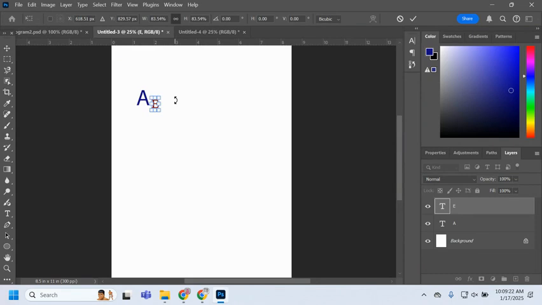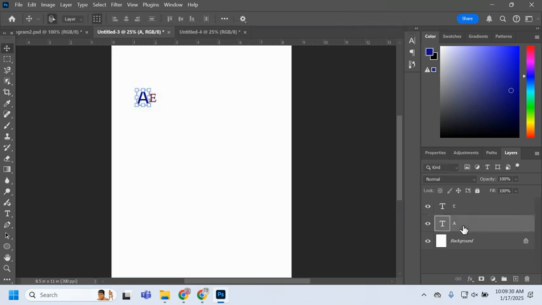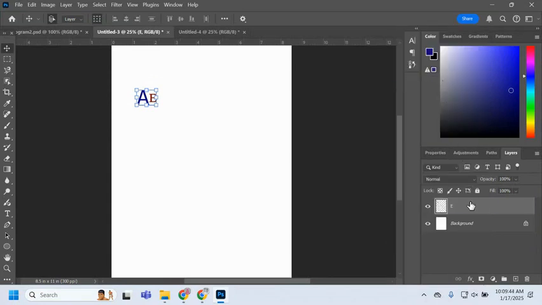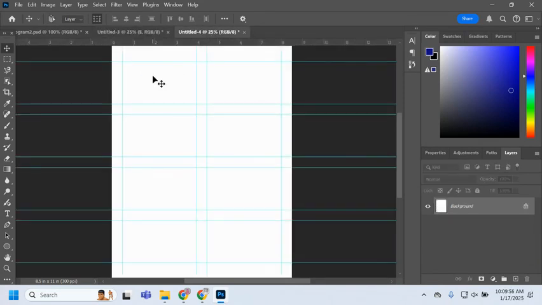I'm using my arrow keys right now to get this up. I'm going to go over again to my layers. I'm going to choose these two, holding down the shift to get the other one. I am right clicking, and I'm going over to merge layers. Right, so now I just have one layer. I'm going to copy it with my keyboard command, and then I'm going to put it over into here. With my keyboard command, I'm going to paste it. Right, and now I can put it pretty much anywhere I want.